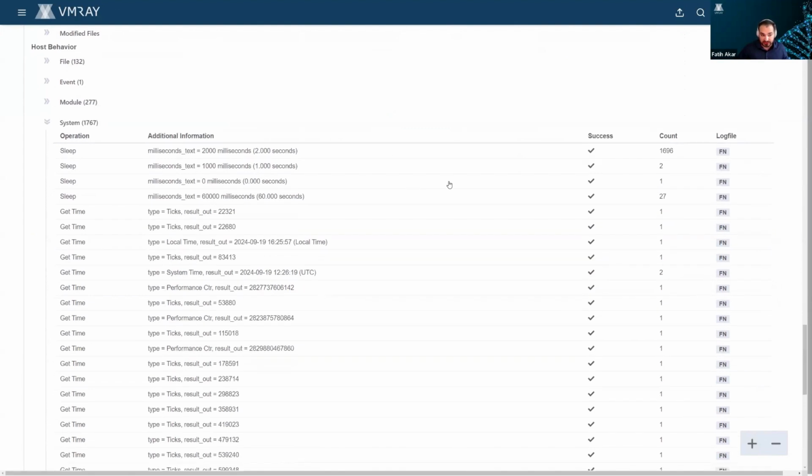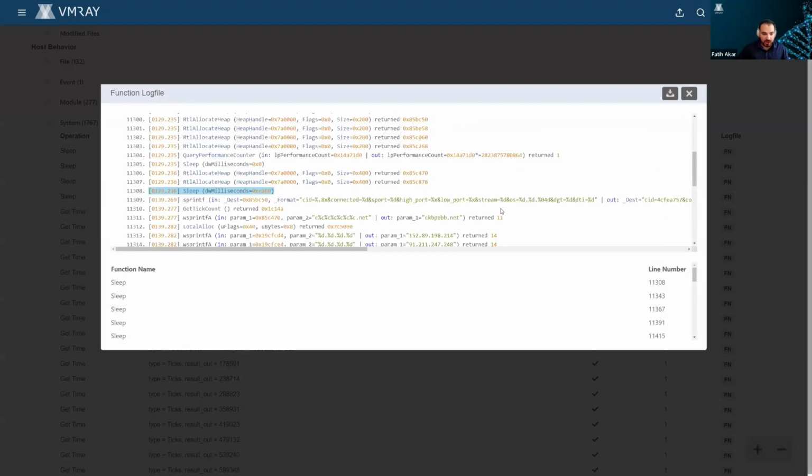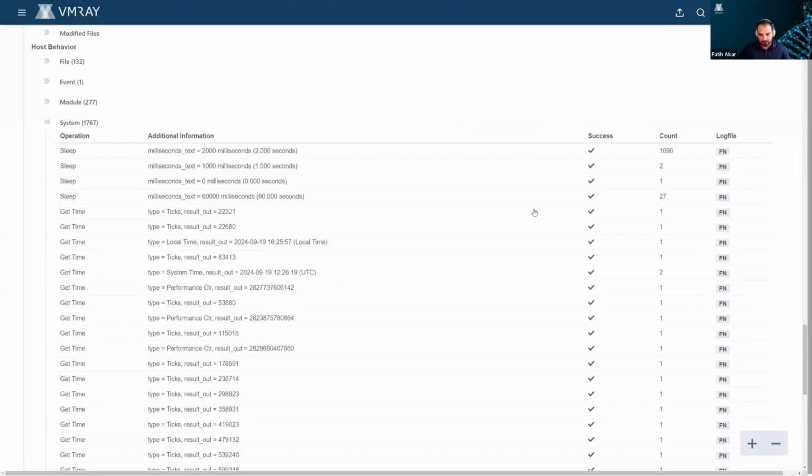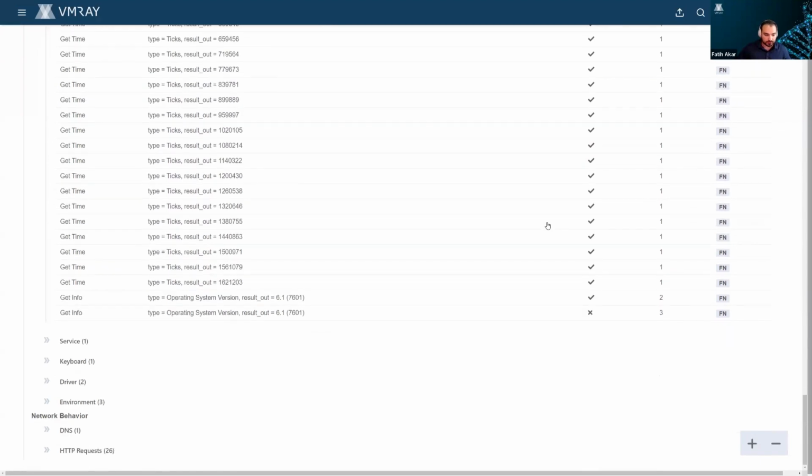We can see that it's trying to sleep here, and how this is being done with the parameters and function calls that were triggered. Even if we cannot identify a certain behavior to be malicious, it's going to be there with our unique function call logging mechanism. You can download it and utilize it anywhere else, because it involves a lot of important things going to the lower level part of the operating system.